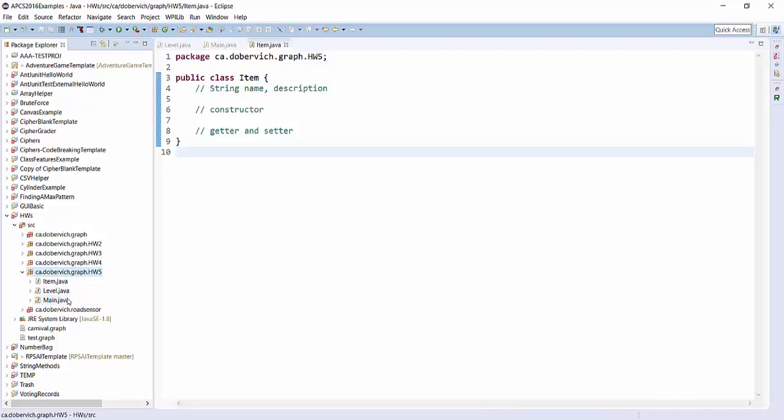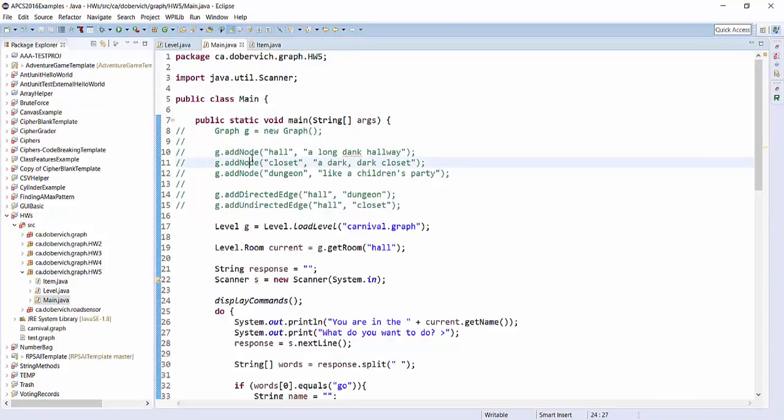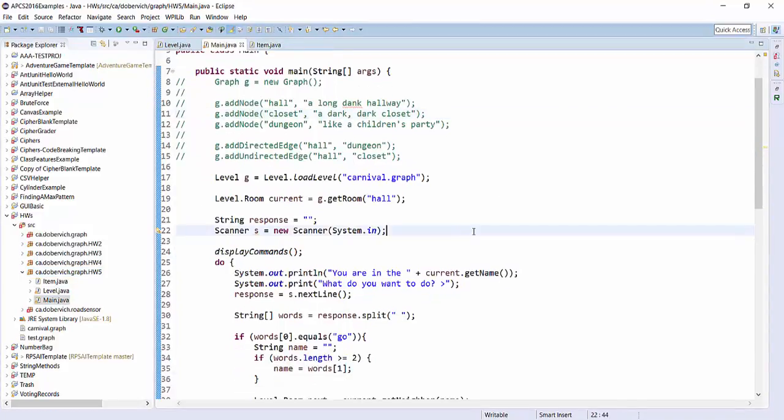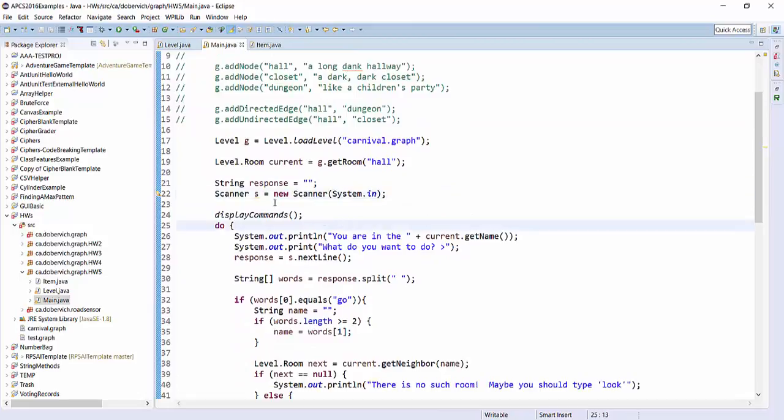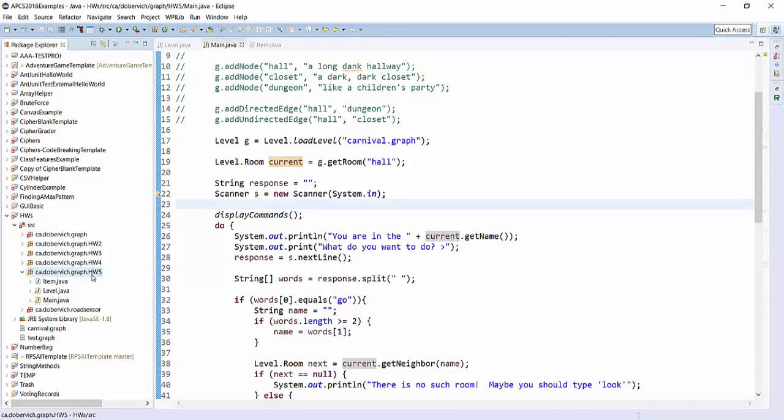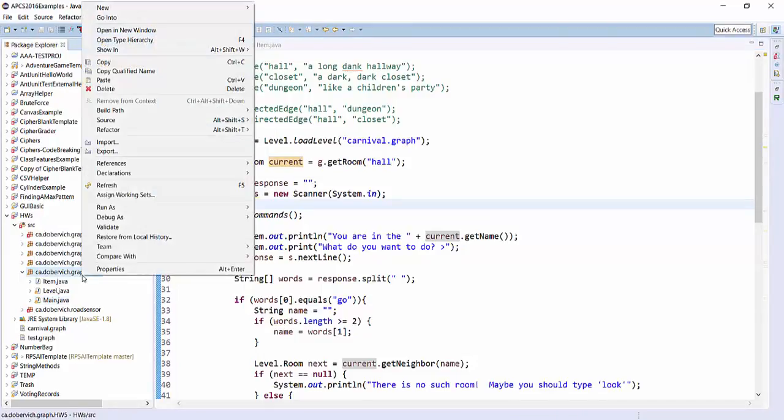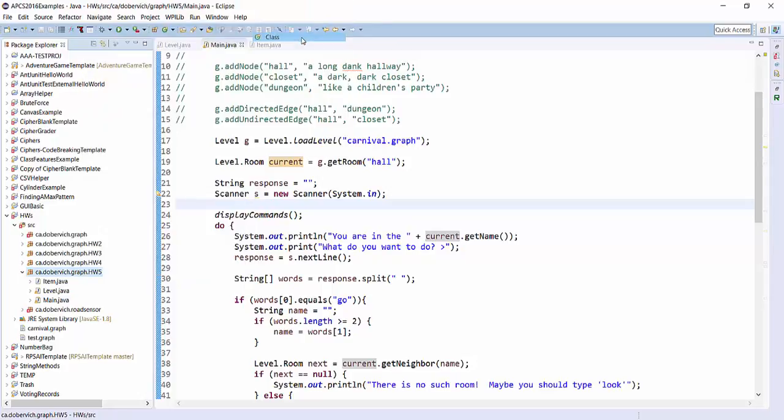Right now we have a sort of a player. I mean, you can wander around the rooms, so in that sense there's a player. But the only thing that we save about the player right now is the room that they're in. That's inside main, that's this current variable. So it's the current room the player is in. So we don't actually have a player object, but if we want the player to be able to like pick up items and have items, I think maybe it's time to make an actual player class.